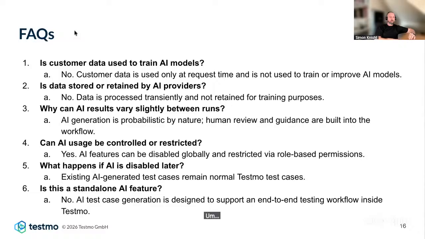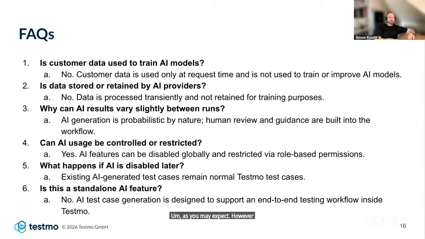Is there separate pricing for AI usage? What are the limits? There is no separate pricing for AI usage currently. AI is available to all Testmo customers by default on all Testmo plans. There are slightly different limits between those plans, as you may expect.